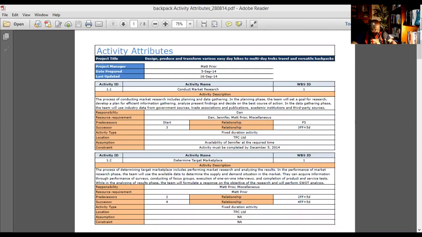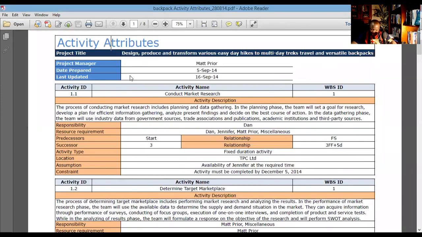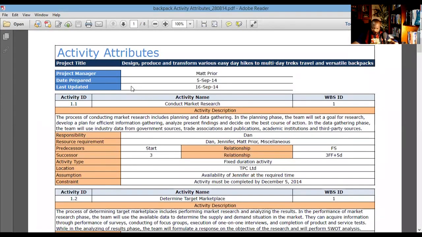I like a description given by one of my students. I said, what is activity attributes? He said, it's activity metadata. And how correct was he? It is really like metadata. If you're from that world, this will make a lot of sense to you.